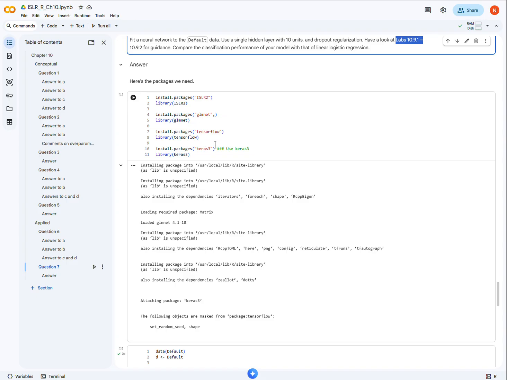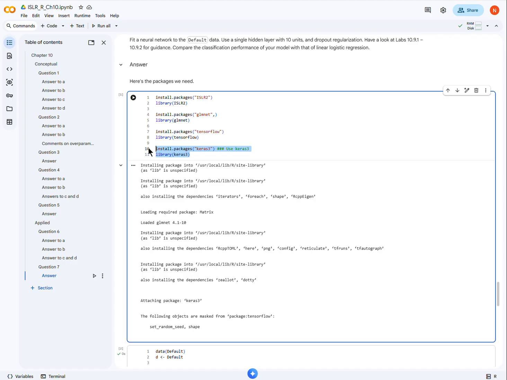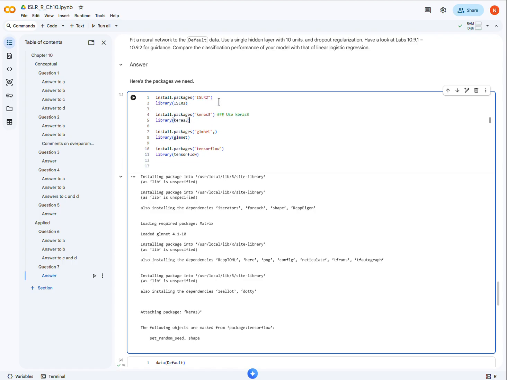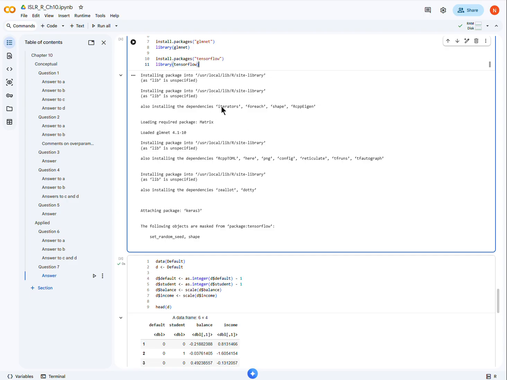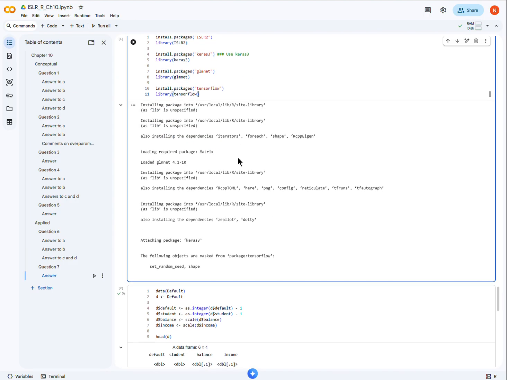When I was first trying to do this, I couldn't get this thing to work. I finally isolated the problem to there being a different Keras package, and so I believe you need to use Keras 3, at least I needed to use it for working on Colab here. The TensorFlow here was part of my attempts to get this whole thing running. But I think if you just had Keras 3, you could work it. I didn't want to delete this because I'm actually not sure what allowed me to get it to work, so I have them all up there.